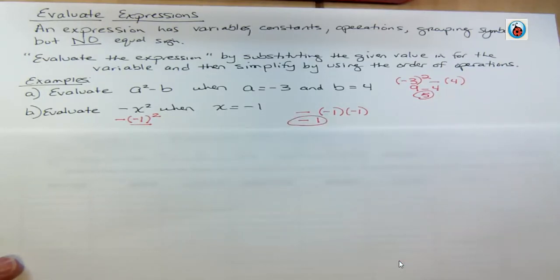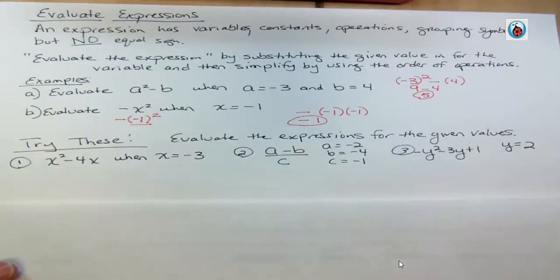That's a little confusing with the negatives, that's why I wanted to do that. And then I have 3 that I'd like you to try, and the directions are evaluate the expression for the given values. And what you're gonna do is take those and plug them in and simplify. As always, I strongly suggest you try it on your own, and then come back and see how you did.